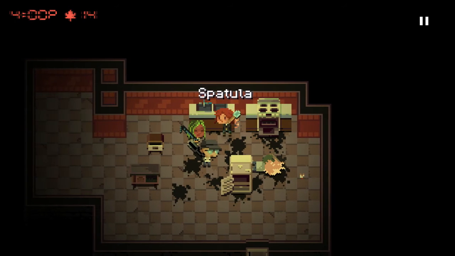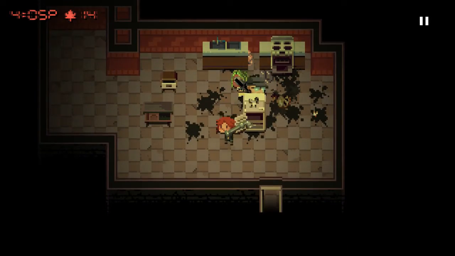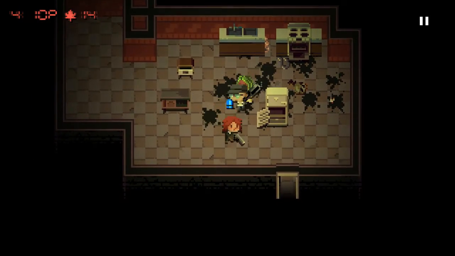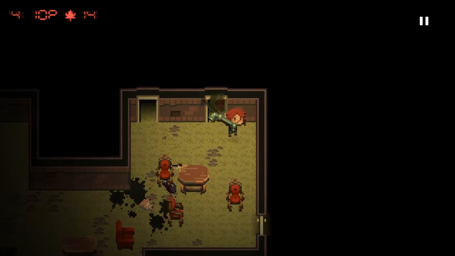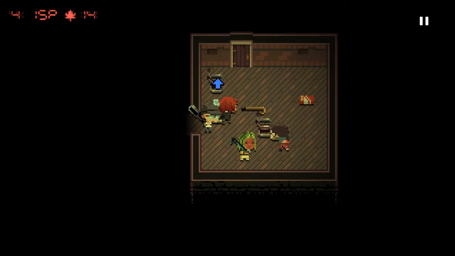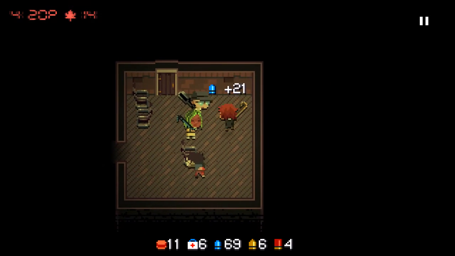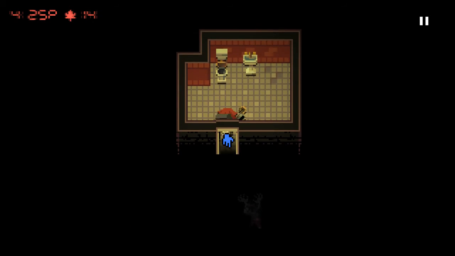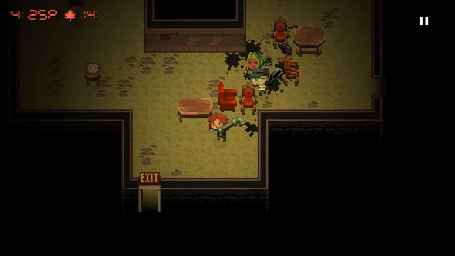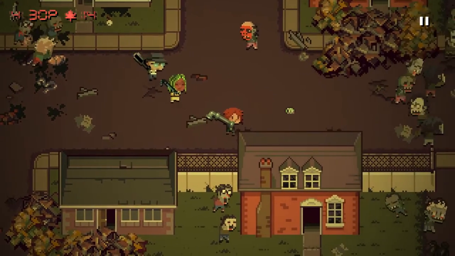What's my character trying to pick up here? Spatula? Okay, that's not gonna be of any use. But for all I know, that could be the strongest weapon in the game. Lost my knife. A lot of stuff in here. Okay. I'm gonna get the cane. Alright, let's get out of here. Especially when there's no zombies around.